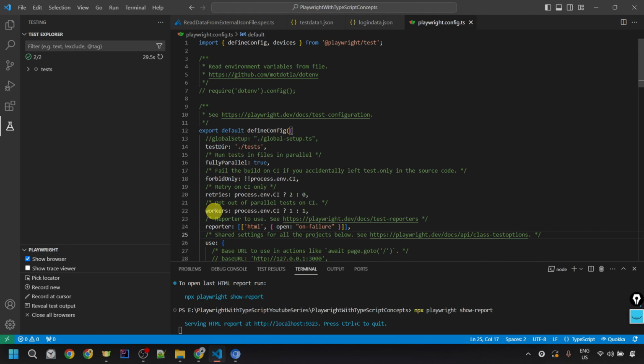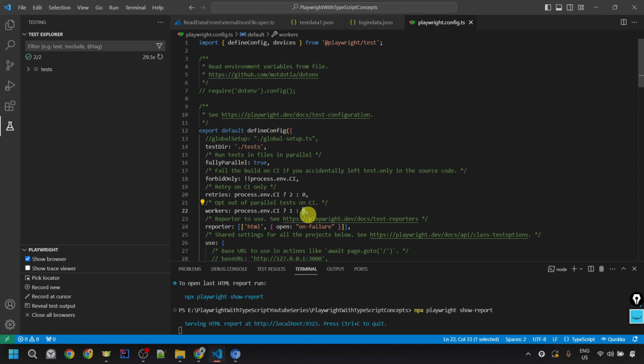And then you will have to give the workers count. So for now we have kept the workers count as 1, but let's say if you want to execute your test cases in parallel, you can use, say, 5 as the workers count, okay? So this is for the CI/CD part. So if we are executing our test cases on the CI/CD, then it should have a count of 1 or any number of count you can give. So it would have that many workers. And then this is the count for the local execution.